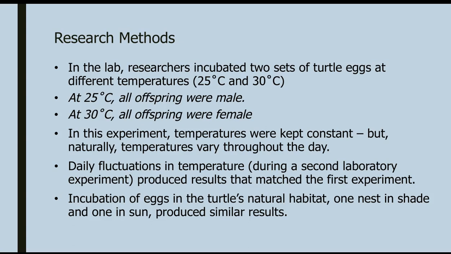At 25 degrees C, when they hatched, they were all male, and at 30 degrees C, they were all female. Now, in this experiment, the temperatures were actually held constant at 25 degrees or 30 degrees. Clearly, that's not what happens in nature. Clearly you get temperatures that fluctuate throughout the day or throughout a season.